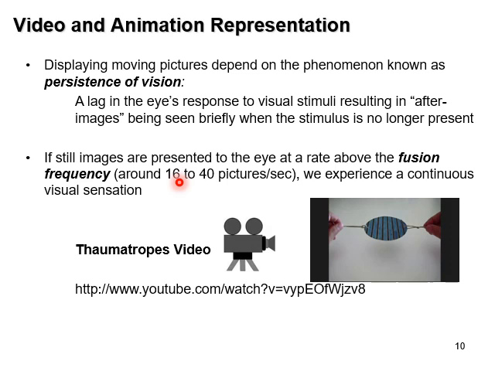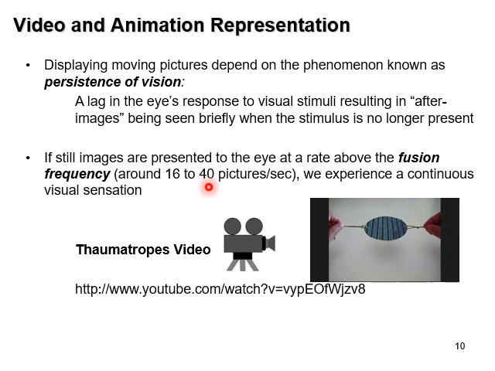But above that, once you go from 16 up to 40, sometimes at 40, you wouldn't actually notice it. Above 40 pictures per second, of course, you wouldn't notice that these are different pictures. That's why most display devices like computer screens and TVs use a number higher than 40. Actually, they use 50 or 60 frames per second, and that will guarantee that the person watching will never notice that these are different pictures being played back very quickly.